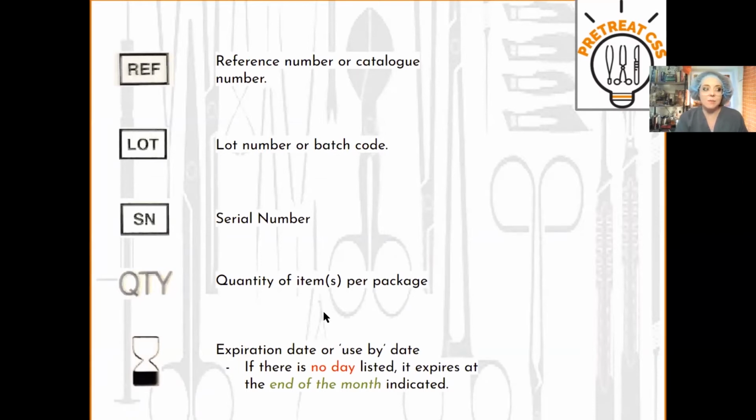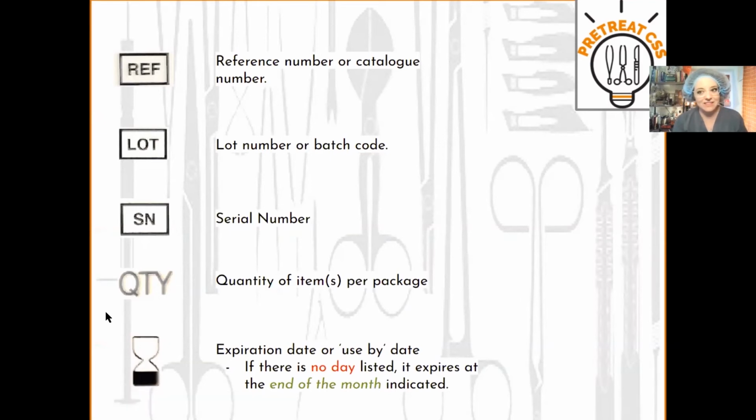QTY stands for the quantity per package. Sometimes when you get more than what's listed, it feels like getting 2 bags of chips from the vending machine when you've only paid for 1. But just do a hard stop right there too. Obviously bring it to leadership's attention if the quantity that's listed is less than what's inside the package, and always bring it to their attention when it's more than. We don't know if maybe the product inside got cut, damaged, or something that we can't perceive with our own visuals, that would be grossly underserving our patients just because we feel like we got a BOGO, right?